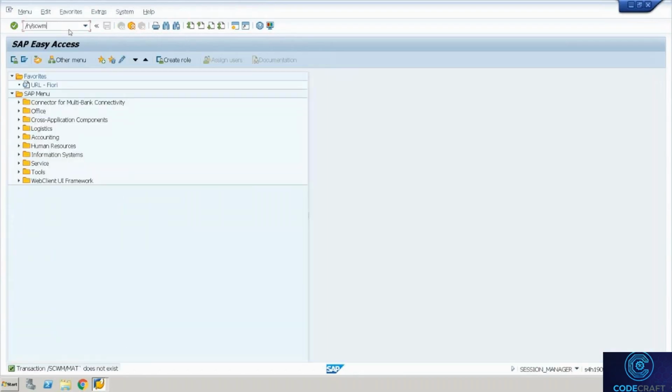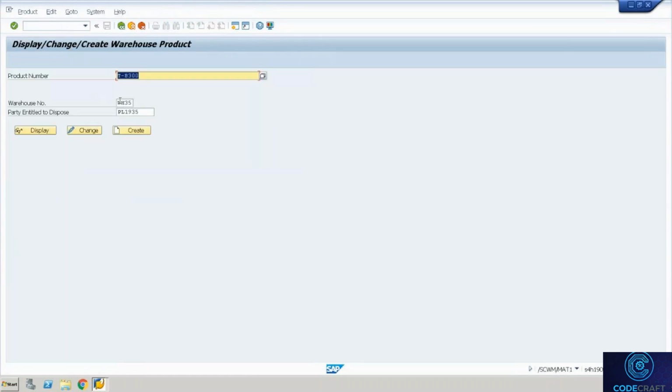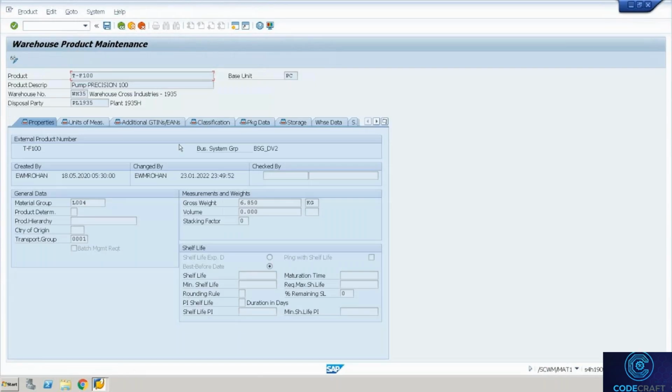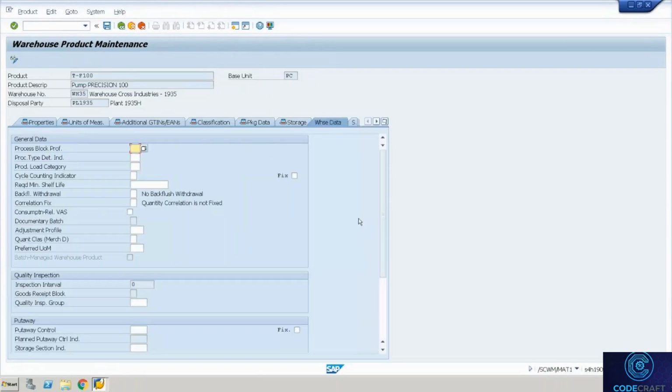Otherwise, it will stop us with the putaway. So this is a finished product. I'll assign it to FG. I think it is ST or PT. It will stop me. Okay, done.